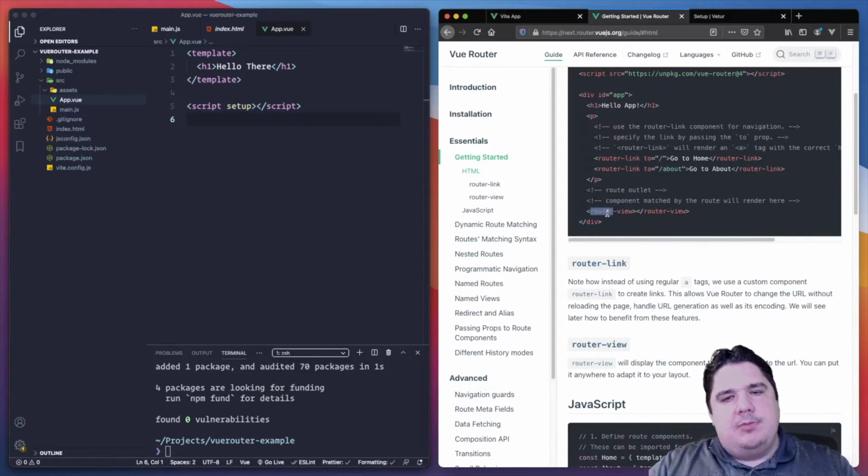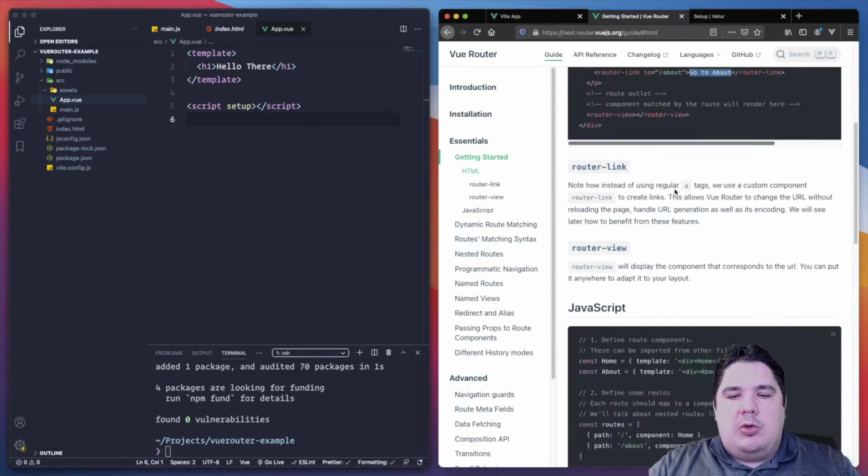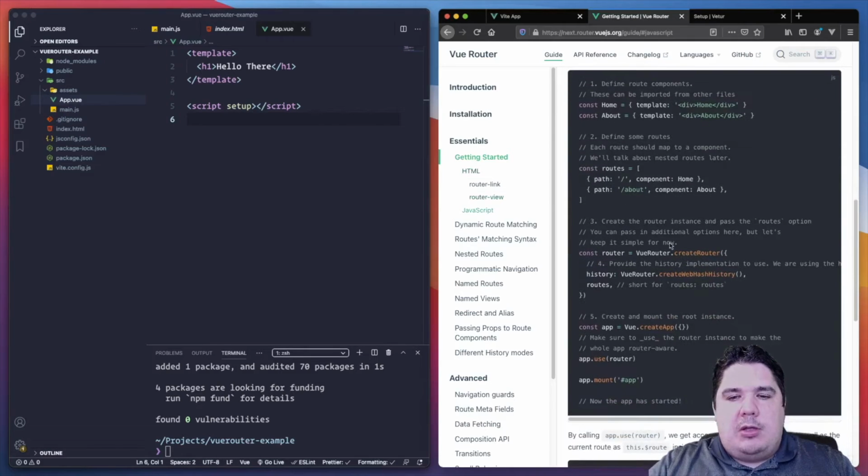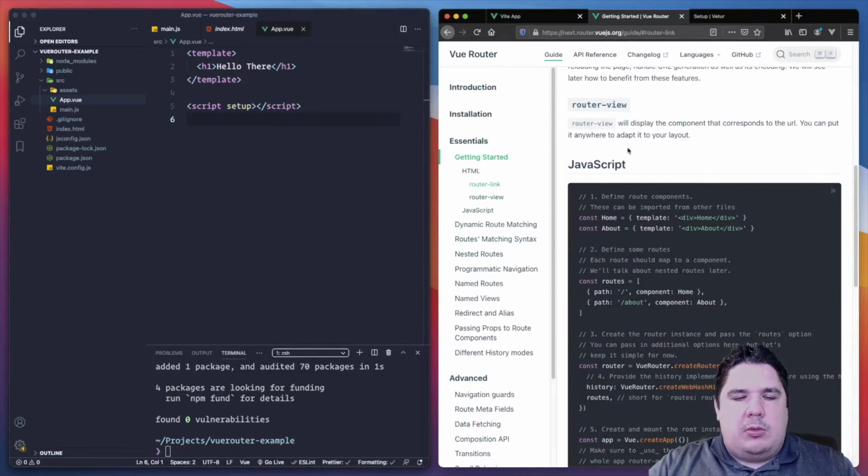So what the example tells us, we have two different links that use the router link component, and this is important because we are not posting, we are not refreshing the page, and I will show you that in a minute. One goes to the home directory, another goes to the about page, and those actually get rendered in different elements. So let's start working on those.